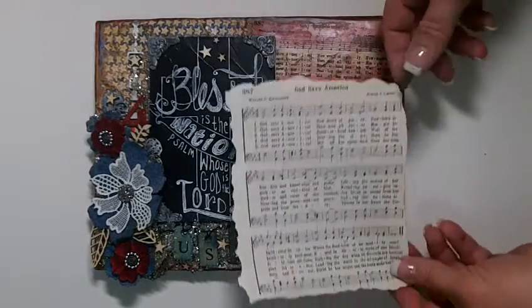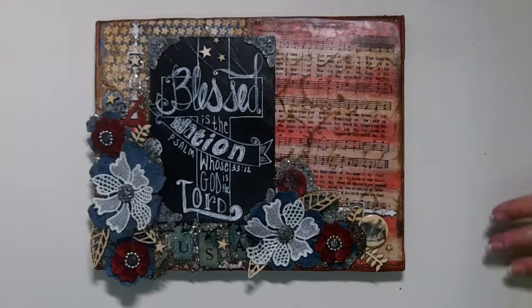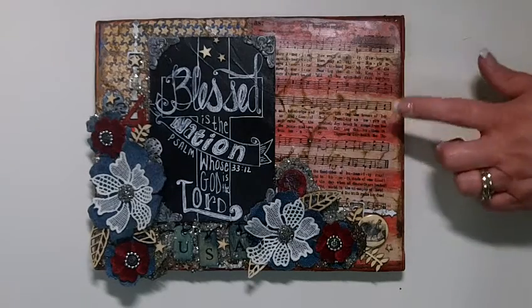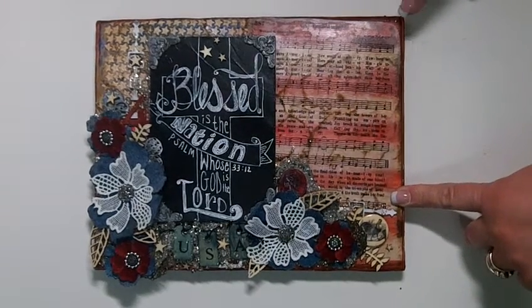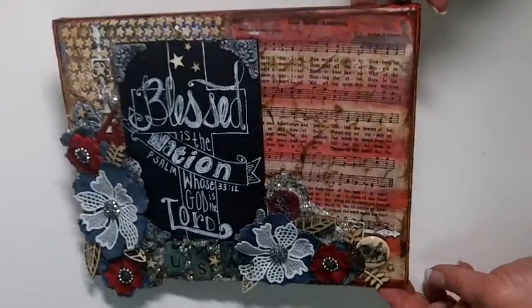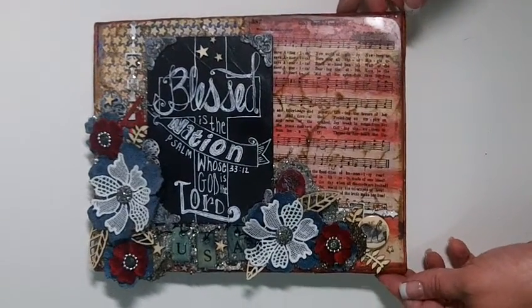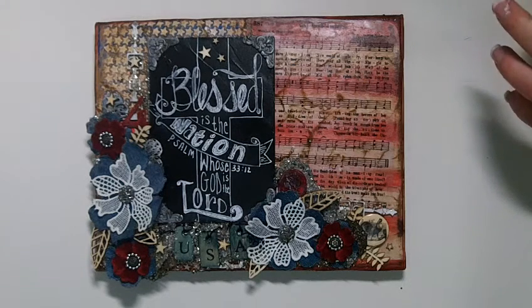For the hymnal, I just took this piece out and put it on my HP printer and printed it onto a piece of transparency. Then I took it out and sprayed it with a little bit of clear acrylic spray paint, just a light mist to seal it. Then I glued it to the top of my flag, kind of catty-cornered, with some gel medium — the gel medium went on white but dried clear. I really liked the touch of the hymnal there in my canvas; it just made the whole thing come to life. God and country, right?